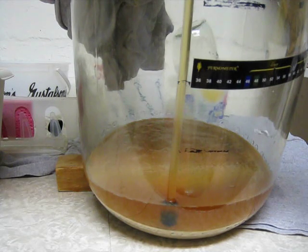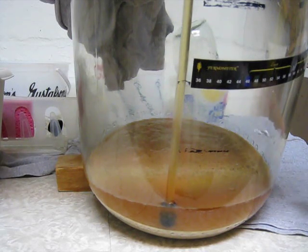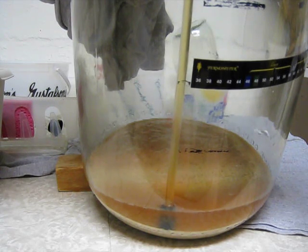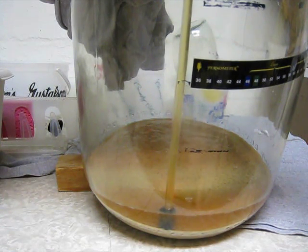Of course, you want to get as much beer as you can into your secondary, but I use a 2x4 under the side of the carboy. I don't know if you can see, but it's kind of tipped up. Yeah, you can see on the left side, you can see it sticking out of there, and that just helps me angle it down right here. And I don't go too crazy. I don't want to suck up a lot of the yeast for clarity reasons into the secondary, but now I have another thing going on.